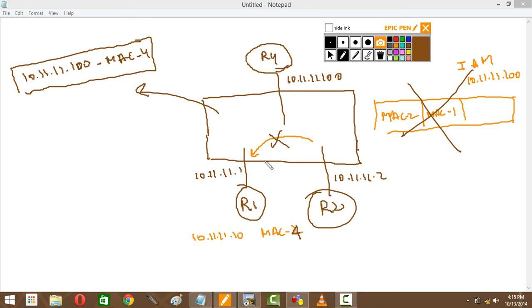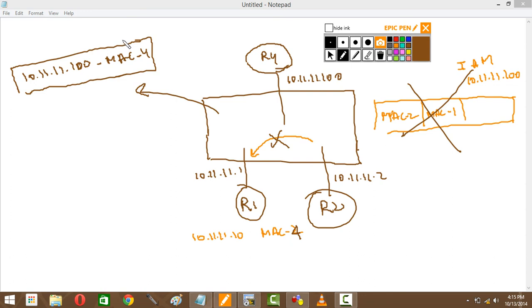Now if you ask me which one is the better way of doing it, on the switch or on the firewall, switch is definitely better. Why? Because right now this is static, but in a production environment, most of your IPs are dynamic. The switch has that feature called DHCP snooping, where all the addresses given by the DHCP server are also stored in a table, and he checks ARP replies against that table. The firewall does not give you that capability, but they did include the capability of ARP inspection on the firewall, which can be done manually.